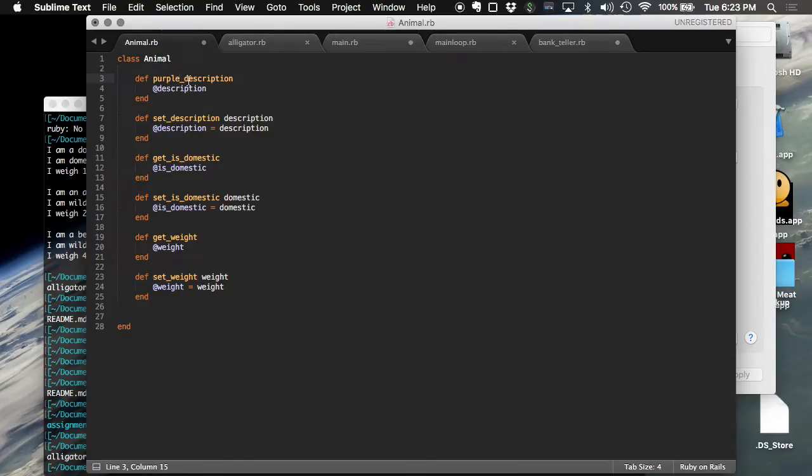You don't get that for free or anything. Now, it becomes standard. Some languages, when you declare a property, create getters and setters behind the scenes for you. This is not one of those, as far as I know. It is, but that's what the attr accessor stuff does for you. Yeah, sorry. But we're not doing that. No, sir. Not right now.